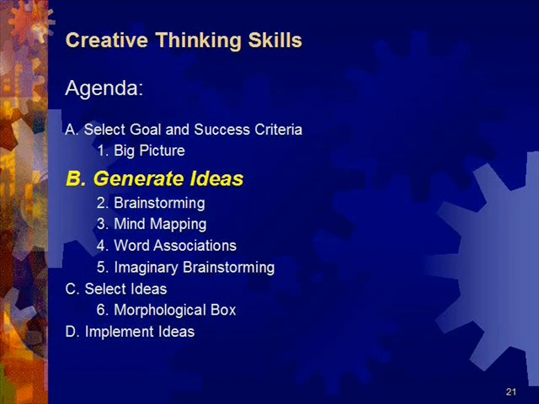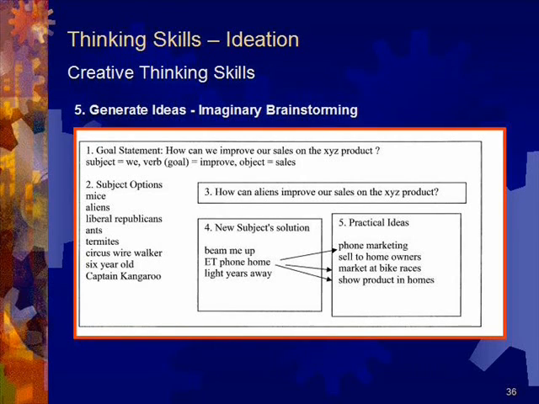This fourth method, imaginary brainstorming, is somewhat similar to word associations in that it takes you to an unusual spot. From this unusual spot, you look at your problem and opportunity quite differently. In this case, what you're going to do is put together your opportunity statement, but then substitute a very unusual subject, and in this case, aliens. And so in a sense, what I'm asking is, alien, what would you do in this particular case? And I list down everything that he might actually do. And then I find that in fact, some of the things that this unusual subject might do around my problem actually might be useful to me.